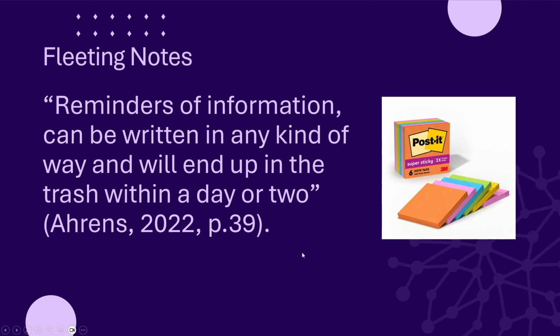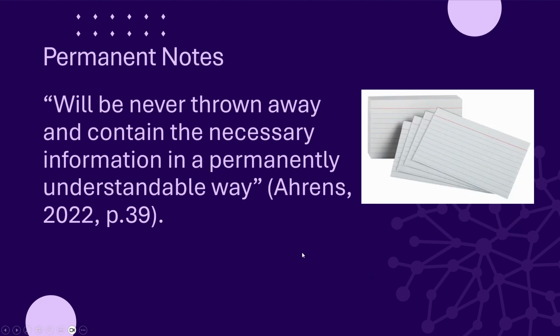Okay. The second type of note that Ahrens talks about are permanent notes. He says these will never get thrown away and they contain the necessary information in a permanently understandable way. All right, I have a problem with the concept of calling anything permanent because life changes, life evolves.